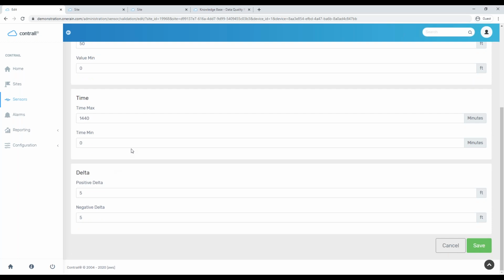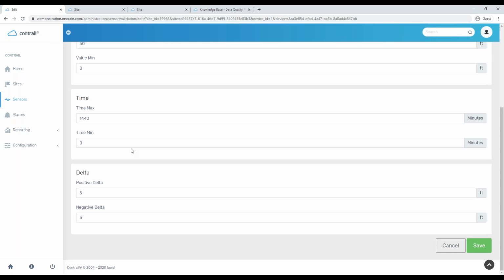Finally, we have the delta option in here, which describes the change between consecutive values, and this would help prevent any jumps or drastic falls in your data that might not necessarily be related to the data pattern. So for an example, let's say that at this stage site, we have a reading at 1 foot, and it's been reading around 1 foot for the last couple of days.